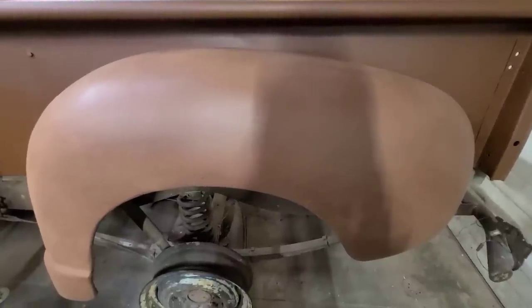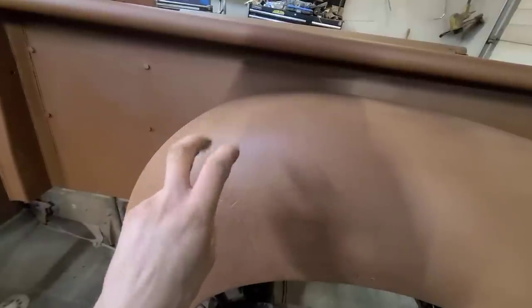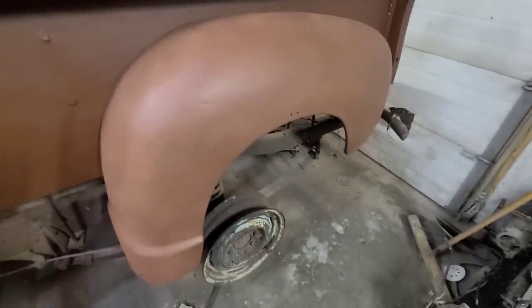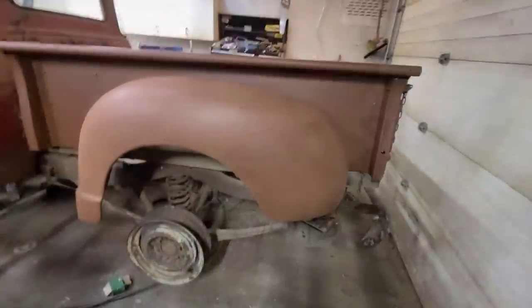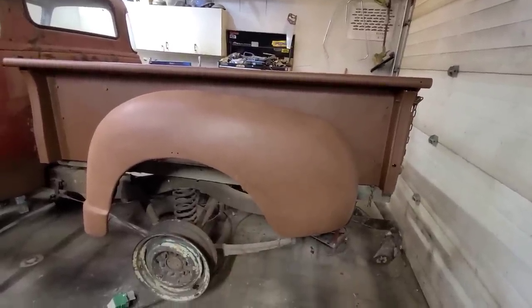Like I said before, if I was going to be trying to do a fancy repair on this, I would have just cut out where it was cracked and welded in a patch. Same thing over here, it's just so badly fatigued and torn up that there wouldn't be any gain in trying to metal finish it out. So we definitely would have to put in a patch there to get it smoother. But for all intents and purposes on this fender, I'd say the goal was achieved. Not entirely sure what that goal was, but nonetheless, there's the fruit of our labor, so to speak.